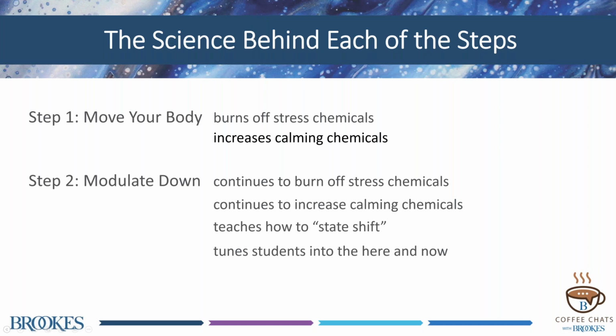In step 2, modulate down, we continue to burn off those stress chemicals and introduce calming chemicals through techniques such as more controlled gross motor, fine motor, tuning into our senses, and tuning into our breath. If you're someone who has paid attention to mindfulness practices, this is where they intersect with the concept of reset. For our students, teaching them how to smoothly move from a more active state, a busy state, to a calmer, more focused state is that critical skill that's going to allow them to match the demands of the world outside of them better, which will allow them to have greater success.